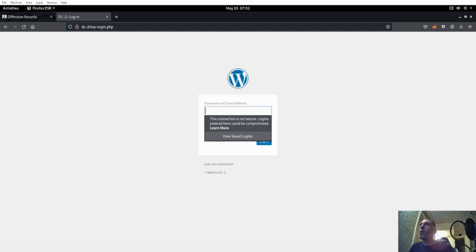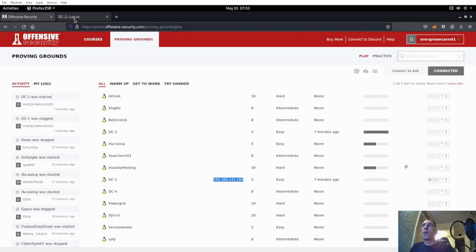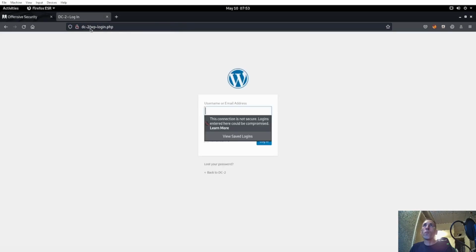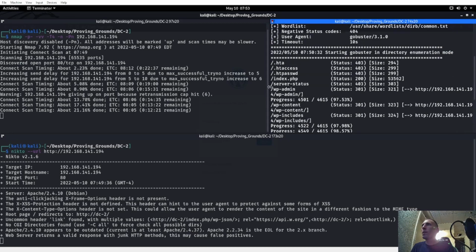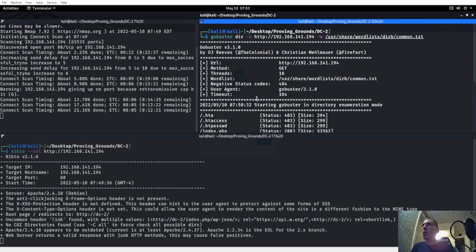No audio. We are running DC2 Lake right now. It is a WordPress site. When we very first went to that IP address, we just saw DC2. So from there, DC2 is popped up here. So we did change our nano host, right? We did our sudo nano host. Did that. There's our WP admin, WP login. There it all is. Okay.